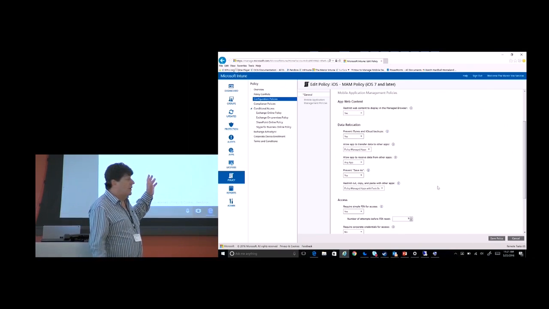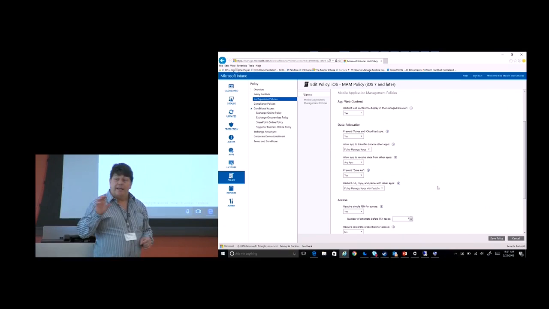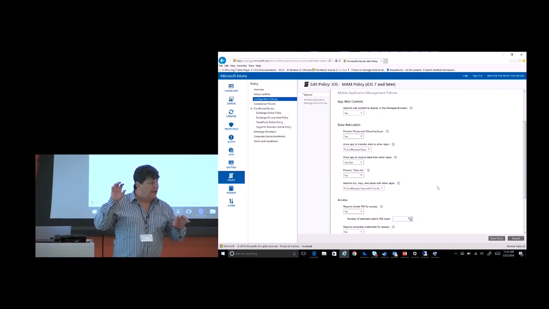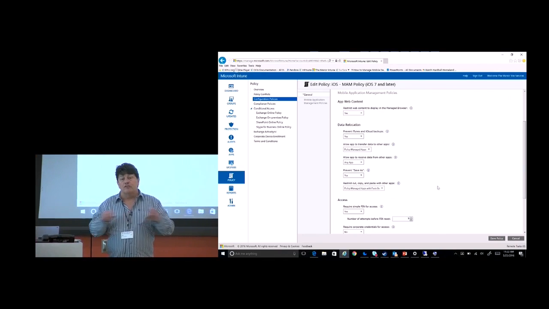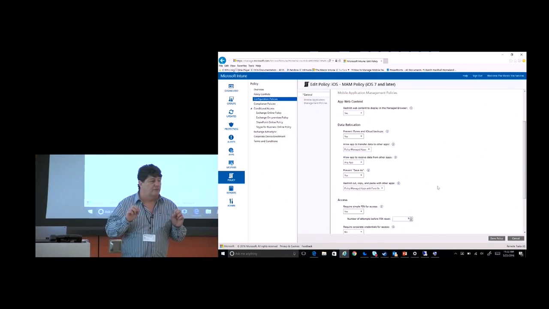And what it's currently set to is policy managed apps, which says any application that shares the same management policy as this application, we can share data between because we trust it. I like to think of it as the circle of trust.